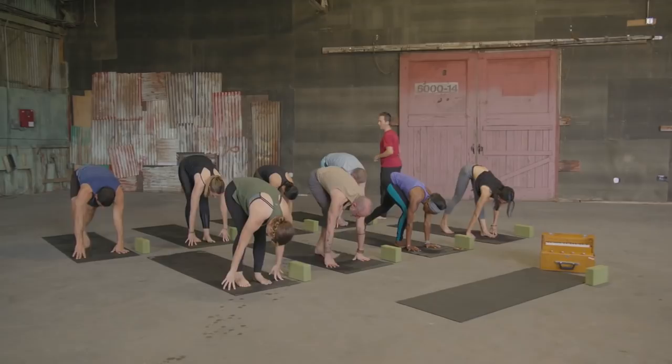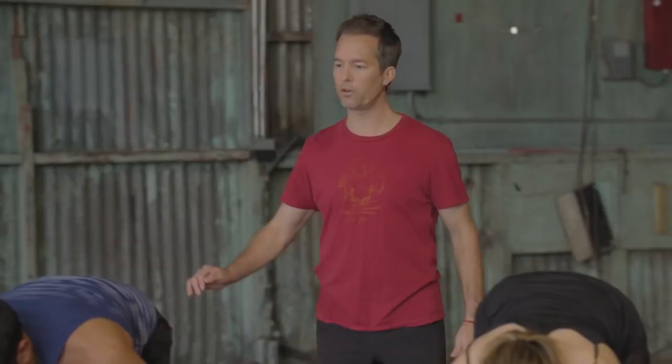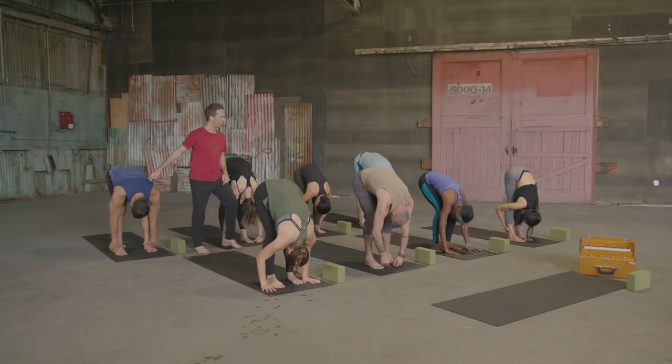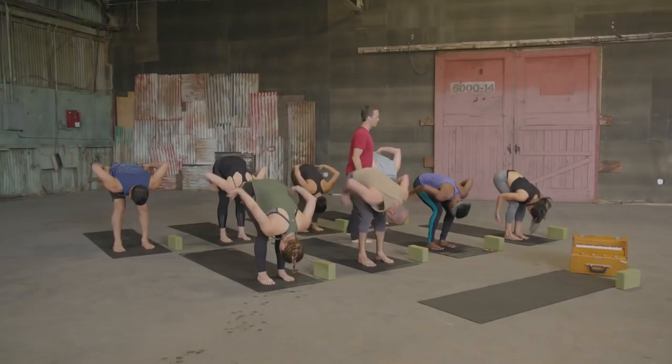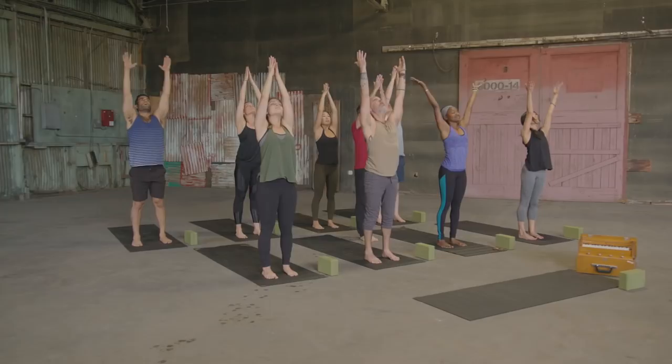Spread the feet out about the width of the hips, slide the hands up to the shins, come into a flat back inhale, draw your heart forward and out. And then forward fold, exhale, let it all go. Put a little bend into the knees, bring the hands all the way up to the waist. Press down to the feet and then leading through your heart, on an inhale, rise and fly. Both arms all the way up to the sky. And then both hands to prayer right in front of your heart.